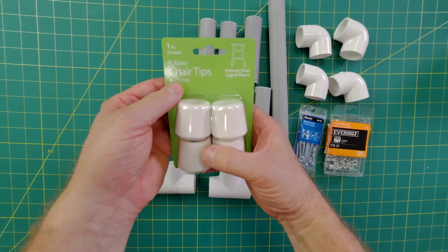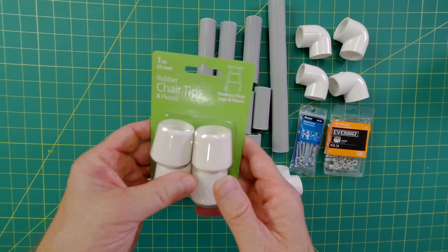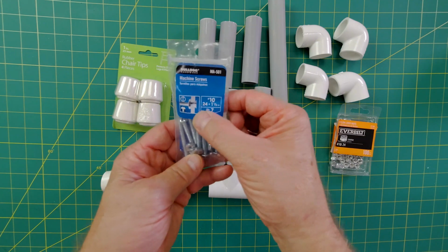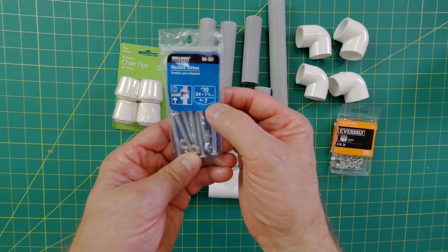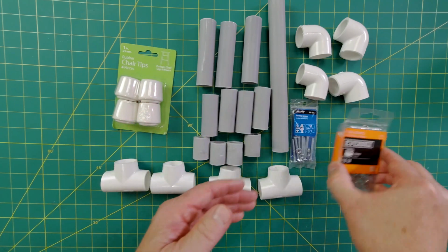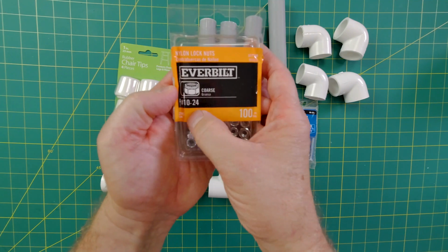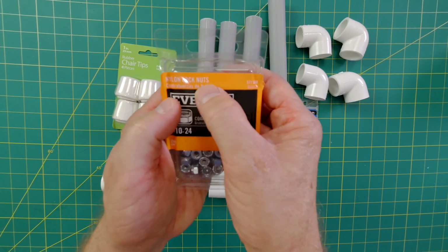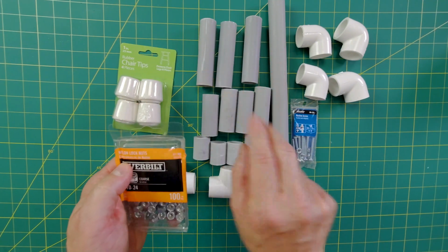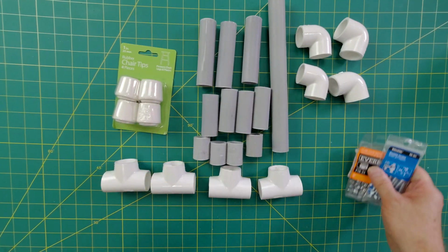And then I'm using these chair tips, and they're 1 inch, 25 millimeter. We're using number 10-24, 1.5 inch long machine screws. You can get this for about $1. And then you don't have to get this many, but we're using the 10-24 nylon lock nuts. We'll need 2 of these and 2 of these.